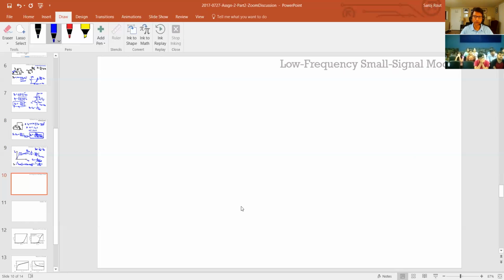So when I say low frequency, what I mean is that at DC, you know that a capacitor is open, right? So we are not considering any of the parasitic capacitance here. So that's why it's called low frequency. And we'll get to the high frequency small signal model, but we'll skip it for now. When we get into frequency response of small signal amplifiers, which will probably be the next week or the week after that, then we'll come back and do the entire small signal model where we'll put all the parasitic capacitors too, right?